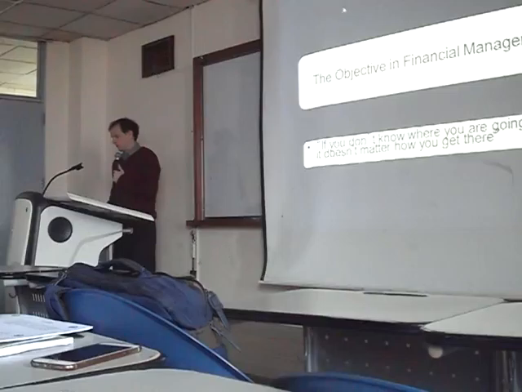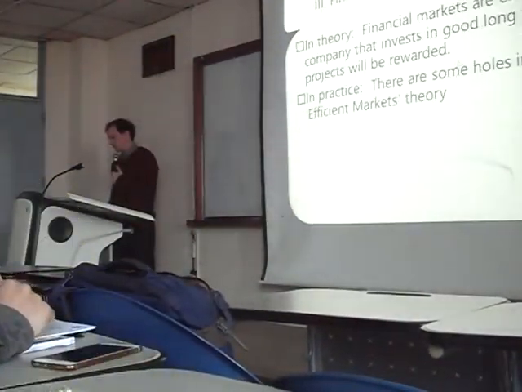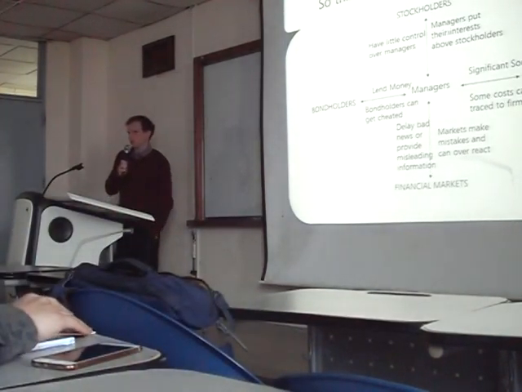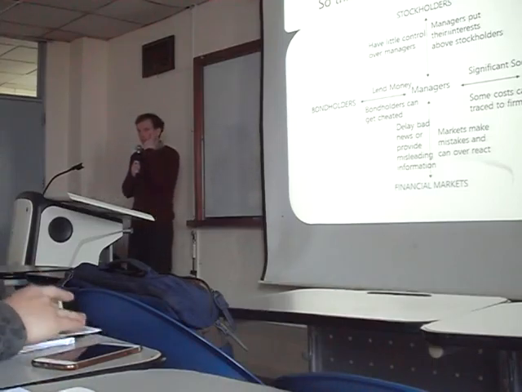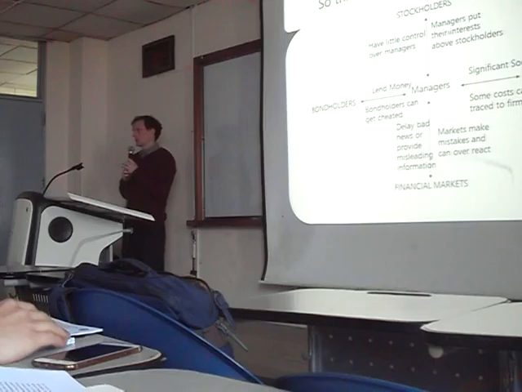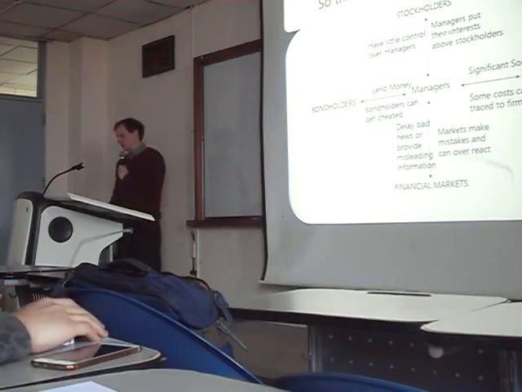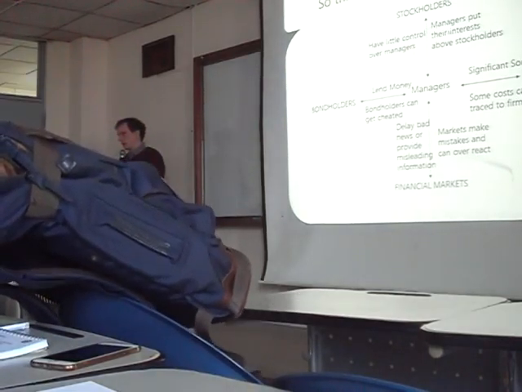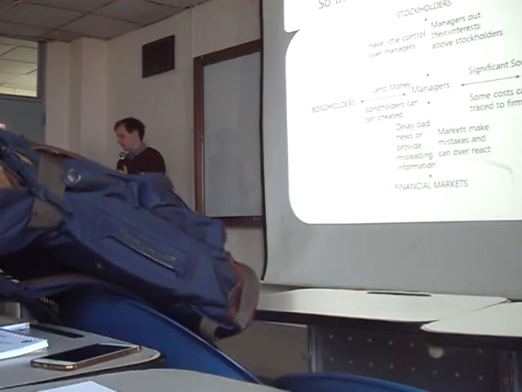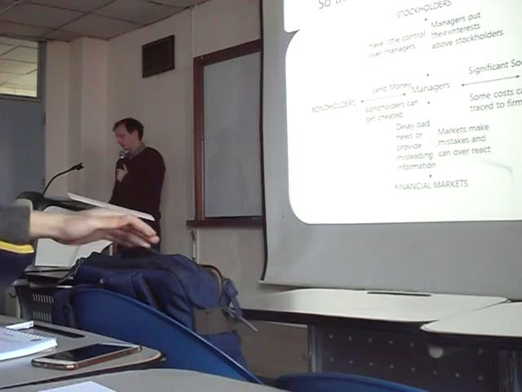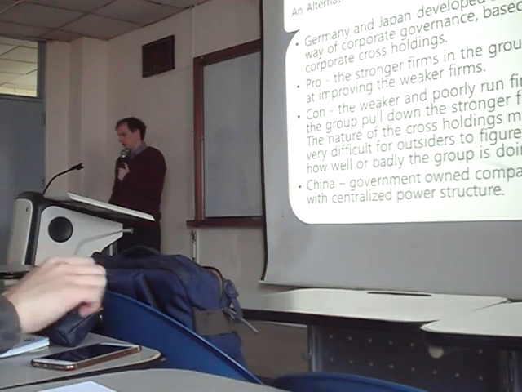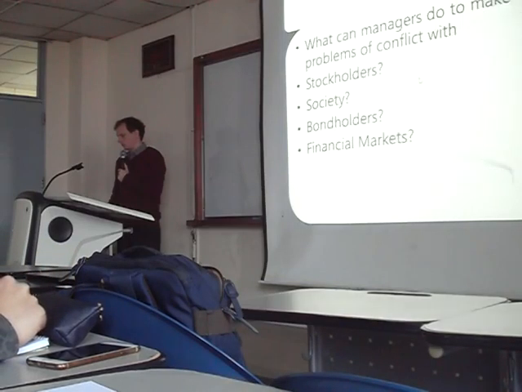So the last time we were talking about the objective in financial management, we said that using the stock price is okay because investors think about long-term value, okay? So we can use the stock price. But there are some problems with just using the stock price as an objective, which is that managers can put their interest above the stockholders. There can be a cost for society. There could be false information to the financial markets, or the bondholders could be taken advantage of. So we should try to think about all of those people.